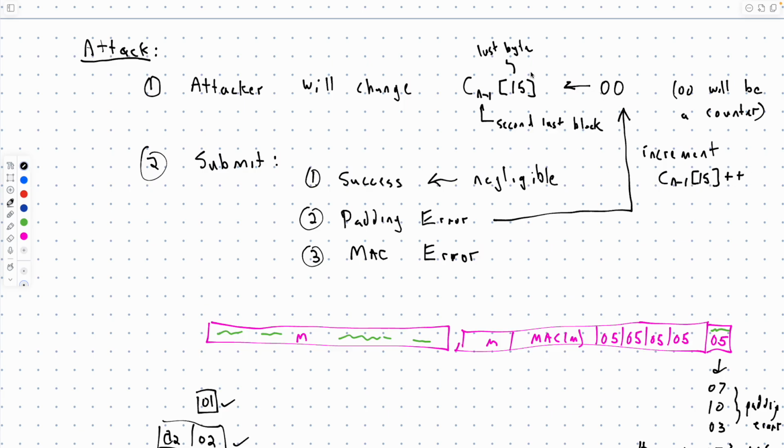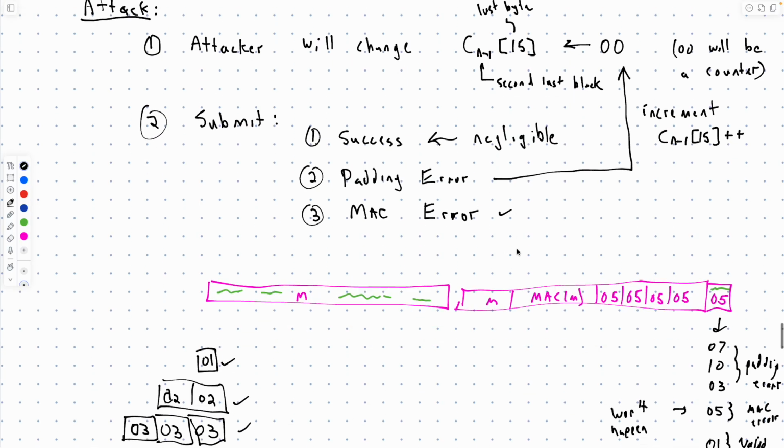I'll try 0, 1, and then submit it. I'll probably get a padding error again. Then I'll try 0, 2, then 0, 3, 0, 4. And all of a sudden I'll hit 0, 8, and for whatever reason, now I get a MAC error instead of a padding error. And so that told me that whatever change I made, it resulted in a 0, 1 at the end. I don't know what I'm going to do with that information yet, but that's what's going on.